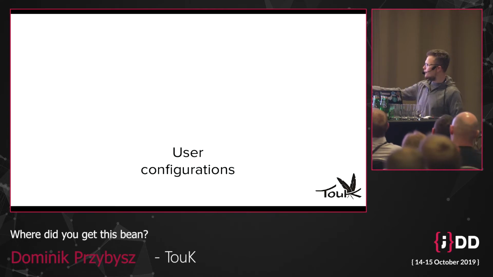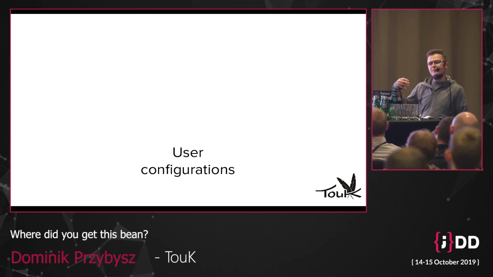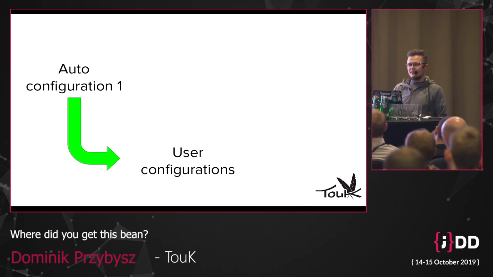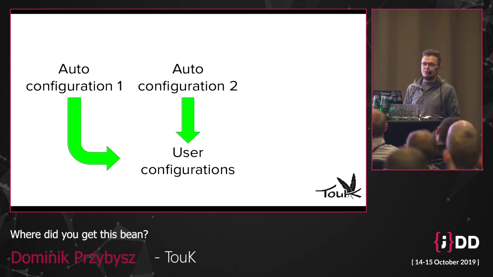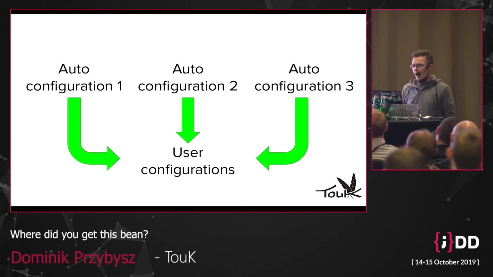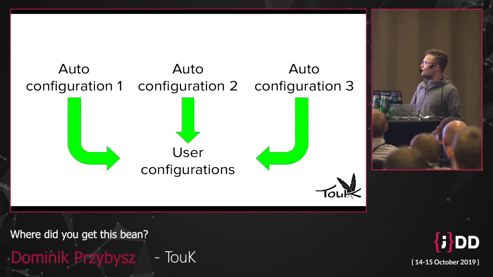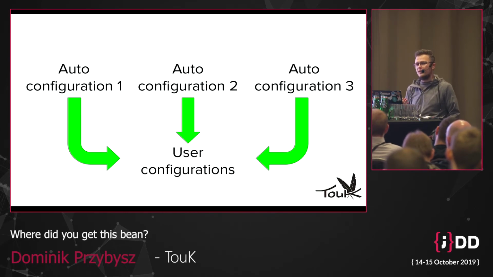As an example, we have the user configuration at the beginning. This is all the configuration that we have created and that will be defined by our component scan. Next, we have the first auto configuration, which, for example, defines the data source, and another auto configuration, which, for example, knows how to add JdbcTemplate, and so on and so forth. And we want to be aware that auto configuration 2 knows that auto configuration 1 will be created before it, and auto configuration 2 will be created before auto configuration 3. And we should define that on our auto configuration.